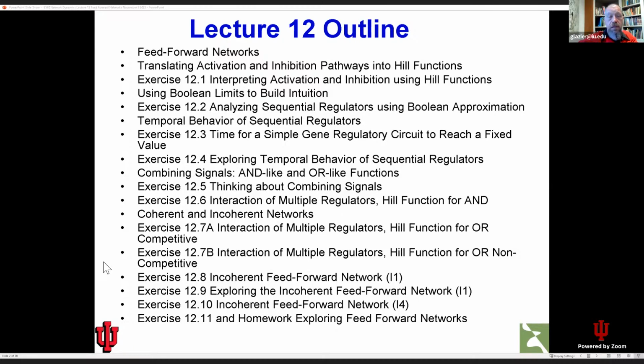I'm going to come back to this question of how do you interpret networks. We've gone over those slides a couple of times, but I think they're important enough. It's worth doing it again. And then we will begin to dig into the feed-forward network analysis from that chapter 14.